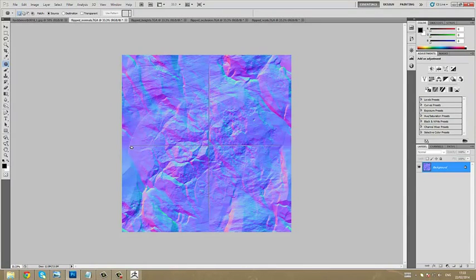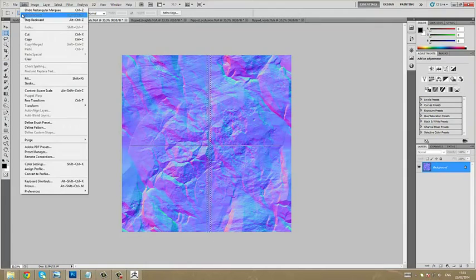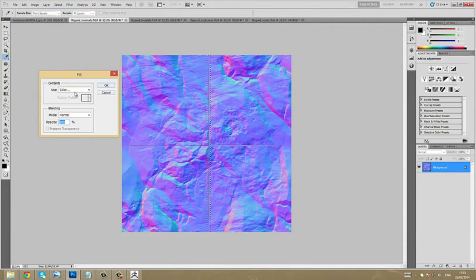So now, as you can see here, these lines are a result of the little difference between the high poly plane and the low poly. The easiest way to fix this is to click here on the select icon and select a really tiny area that surrounds this, and from edit I usually click fill, and in this menu I choose content aware, and click OK.